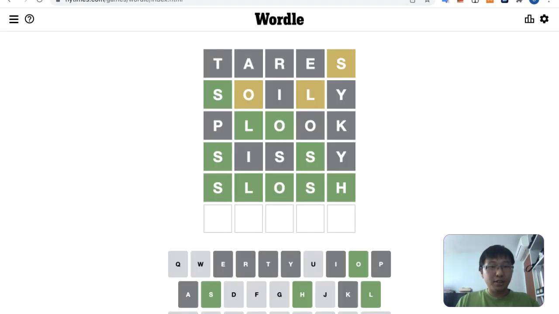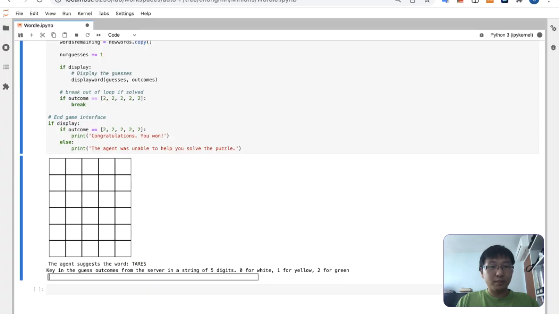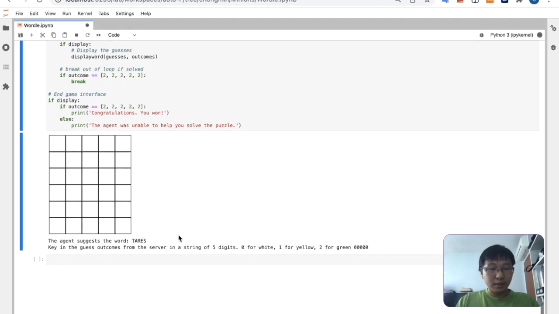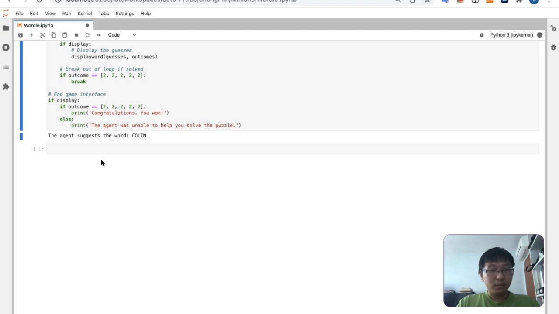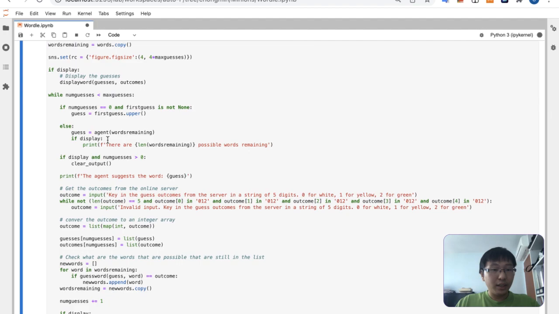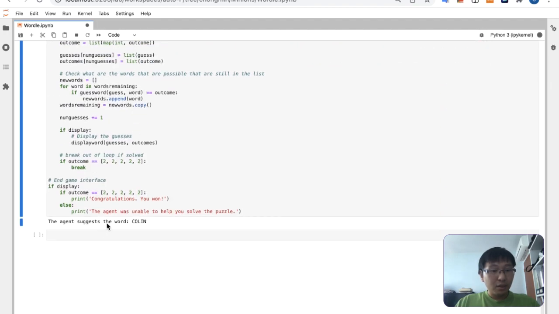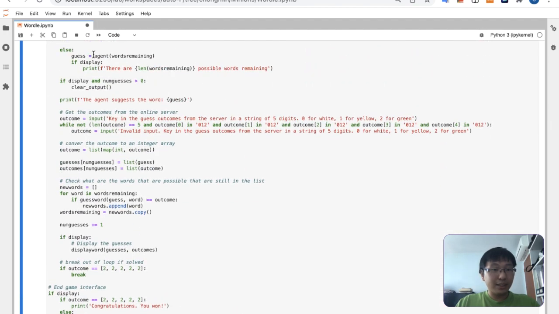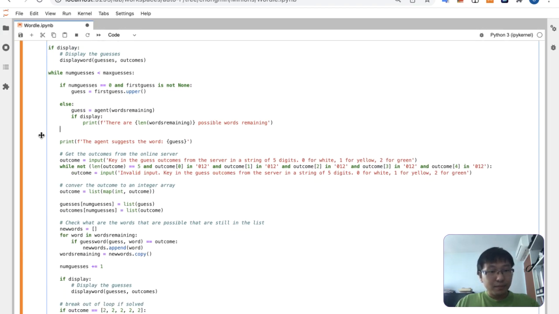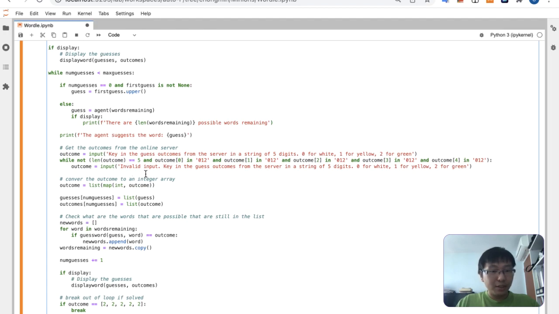Okay, so Absurdo gave 0 for everything. We see what the entropy agent gives us for the guess. Colon. Okay, I don't quite like the way it's displayed again. So there's some issue now. Let's not put it here, let's put it here.